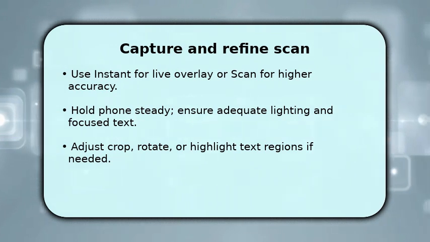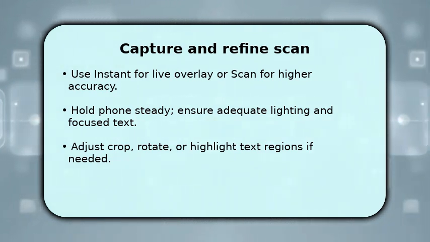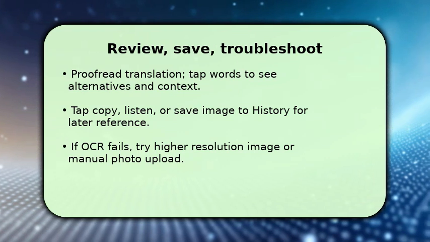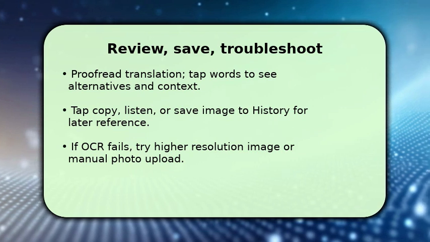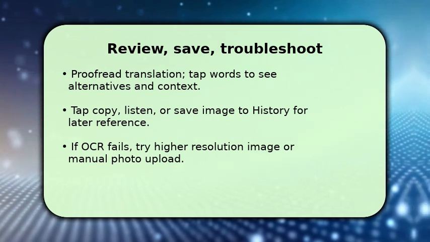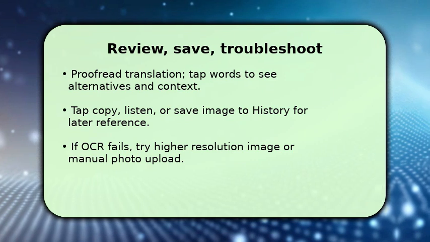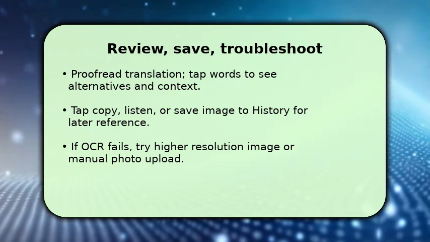So take a second to tweak before you finish by reviewing the translation line by line. You can tap individual words to view alternatives or example usages, which helps when context matters. After confirming accuracy, use copy, listen, or save to history so you can reuse or share the result.